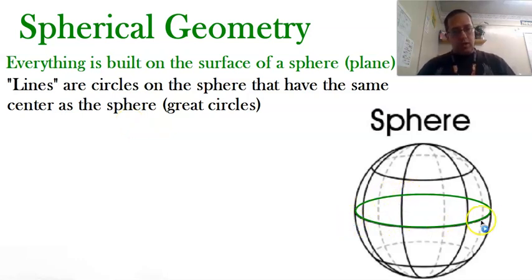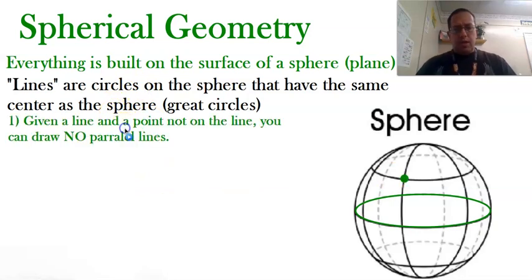So this green one right here goes around. Center of the circle is the same as the center of the sphere. These ones that are going up and down, these are lines on a sphere. They are the great circles. This one going right here, not a line, because it doesn't have the same center as the center of the sphere. Center of this little circle here is way up here. The center of the sphere is way down there. So this is not a line. That's actually called a segment. So that's kind of weird, right? Well, because that is true, if I have a point that is not on the line, I can't very well draw a parallel line through it.